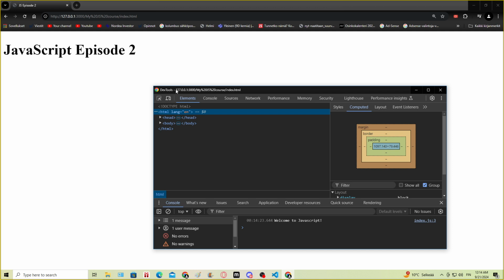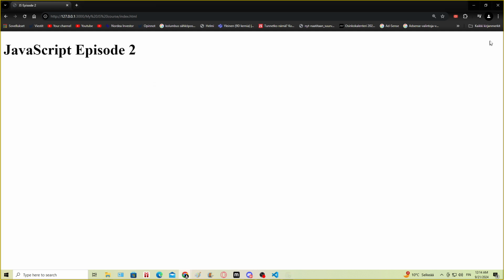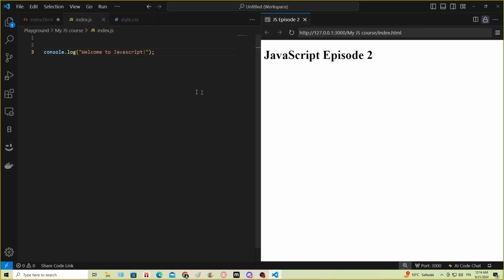It will open DevTools. I'm gonna go to console and it will say welcome to JavaScript. So the console is something that we will be using a lot while we work with JavaScript. But for now we can close these.